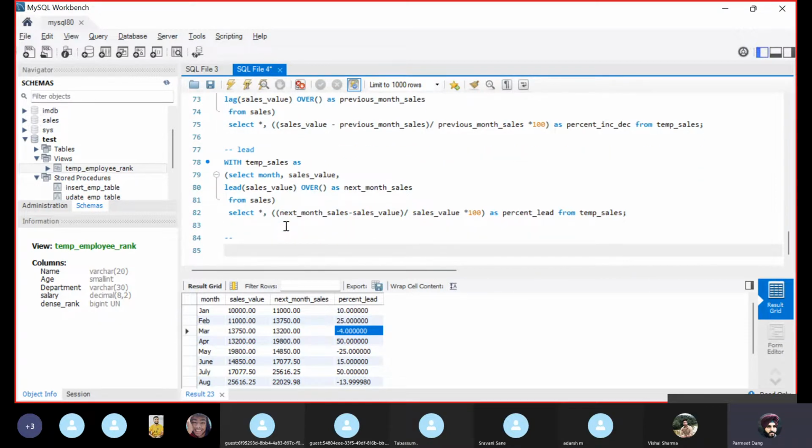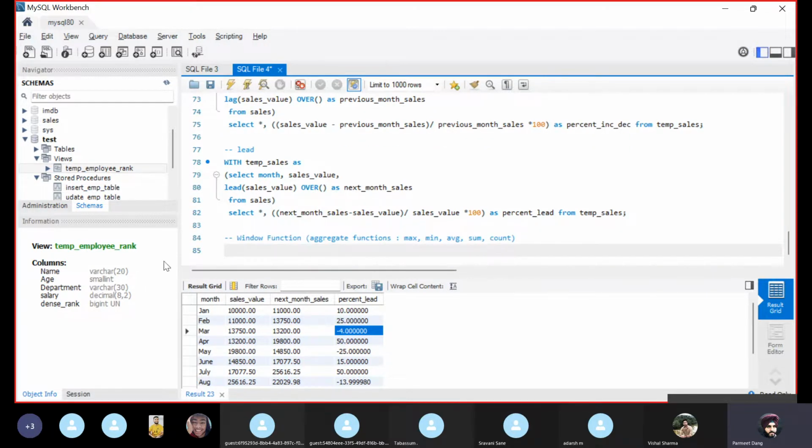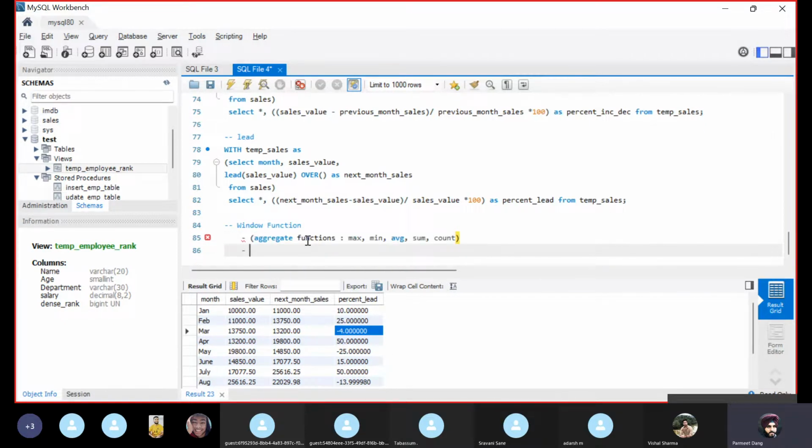So till now what we have read? We read about the window functions. We learned about the window functions can accommodate aggregate functions and window functions both. So what aggregate functions we read? Max, min, average, sum, count. So we read all those things. We also read about the window functions. We learned about the rank, dense rank, difference between rank and dense rank.